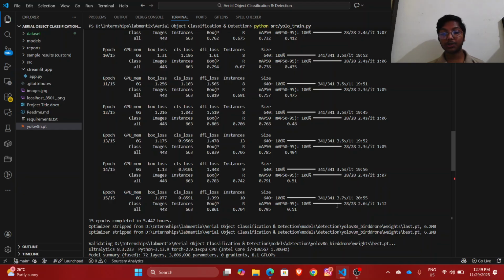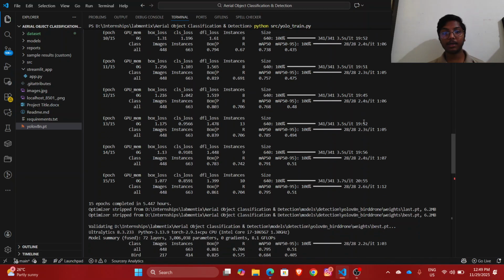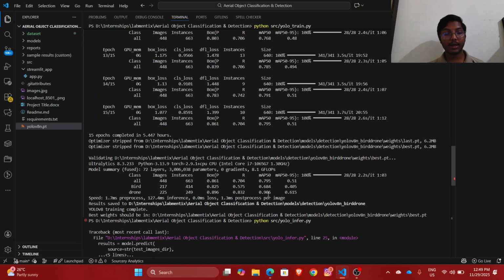Each epoch took about 20 minutes, 25 minutes was the highest time. In the final output we can see the images: 448 images and 663 instances, and their values. Here there are 217 birds and 225 different drones present.